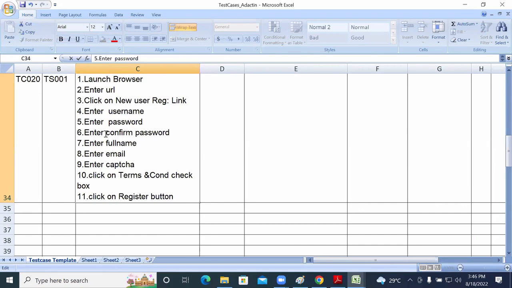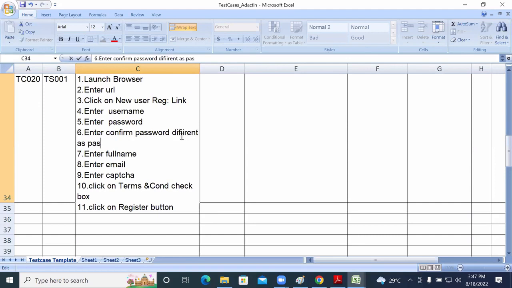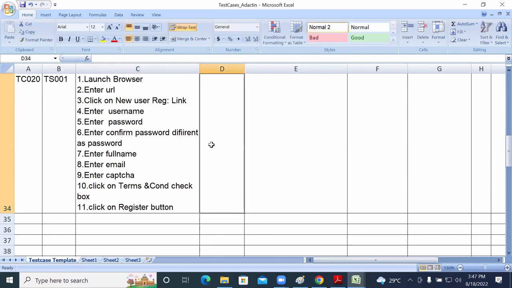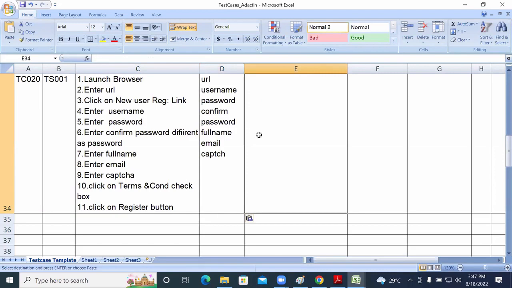Now we can see enter confirm password. Enter confirm password different from the password. Okay. Remaining steps are the same. What is the expected result?